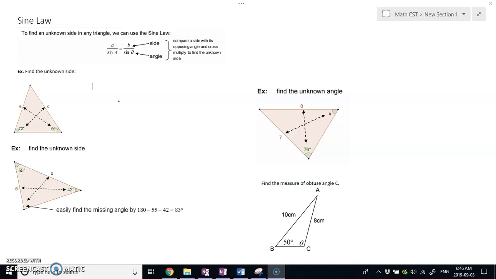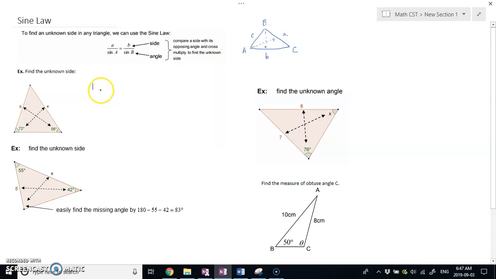When I say its angle, we're always talking about opposites. In triangles, if this is angle A, straight across is side a. If this is angle B, that must mean this is side b. Similarly, if that's C, then this would be side c. So bear in mind that the side associated with an angle is opposite to that angle. We can see that in this first review example below.